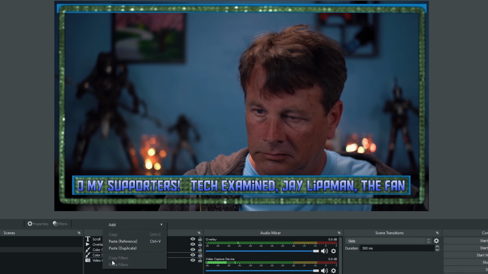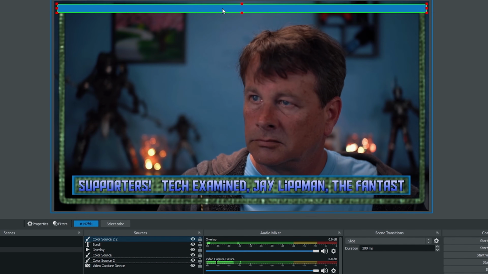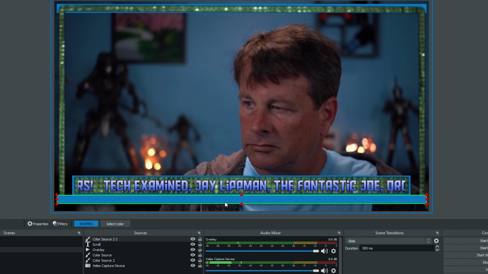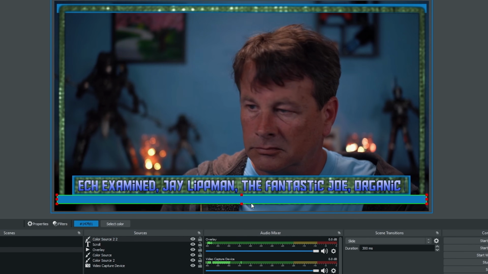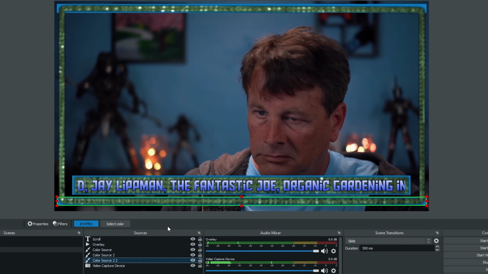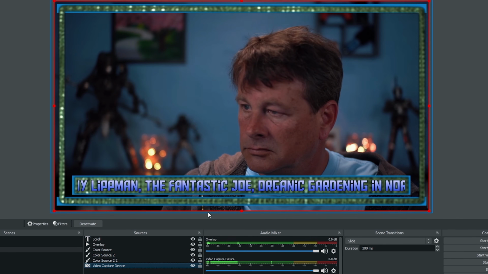And then I'm just going to take that color source too, and I'm going to duplicate it again. There we go. I'm going to drag this down to the bottom, and I can use my arrow keys to get it in the right location. A little bit of fine tuning. We just need to drag it below our overlay, and then I'm going to unclick on it so I can see the thing. And that looks pretty interesting.